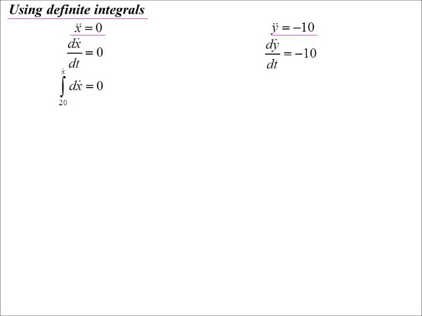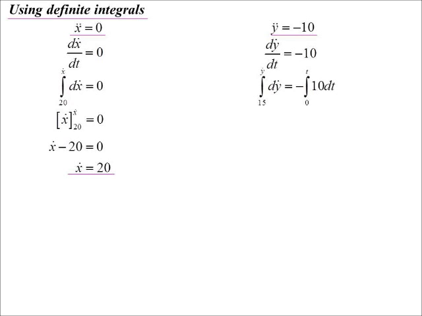Separate the variables. The x one's interesting because I've got 0 on the other side. So the integral, even when I multiply, if you like, the dt across, it's still 0. That therefore becomes a definite integral. And look, I really have worked out the constant. It's just that I haven't explicitly done it because it's definite. There's my number. Over on the other one, I can separate nicely at minus 10. With the limits, just match it up.